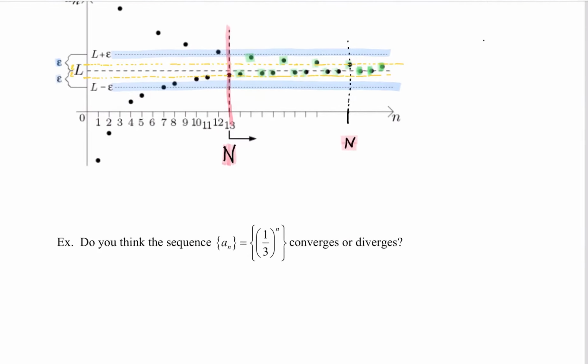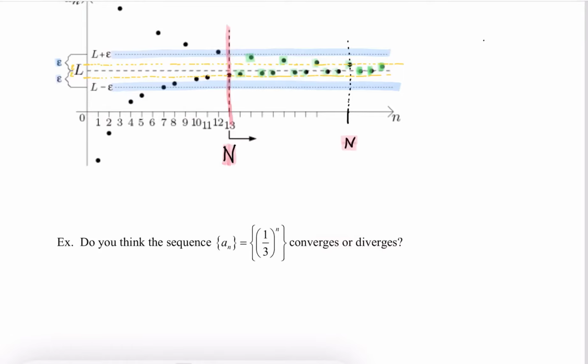All right, so let's see what we think here. Maybe you just want to go back to the idea of, do you think these terms are approaching a limiting value? Maybe we think about them numerically, maybe we think about them graphically. So let's think about them here. On this first sequence, a sub n, I have (1/3)^n.